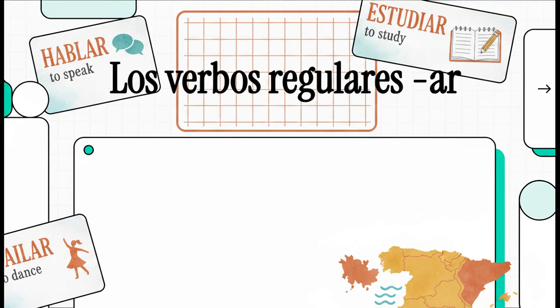Welcome to today's Explainer. I am genuinely so excited for a session today because we're about to unlock what I like to call a master key to the Spanish language. We're talking about los verbos regulares AR, regular AR verbs. Look, if you're anywhere near the beginning of your Spanish journey, grab a notebook, get comfortable, and get ready because what we're going to cover today is going to literally multiply your ability to speak and understand Spanish instantly.